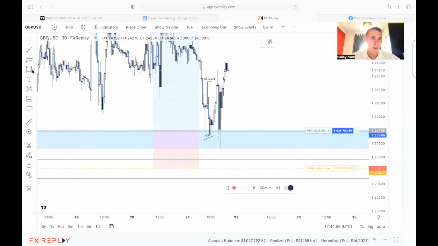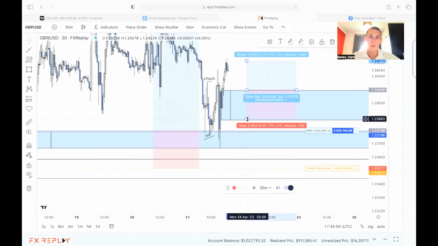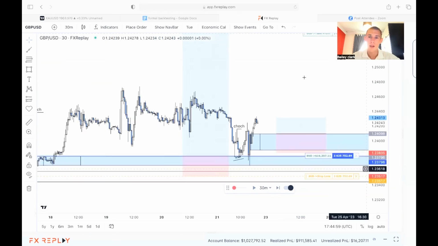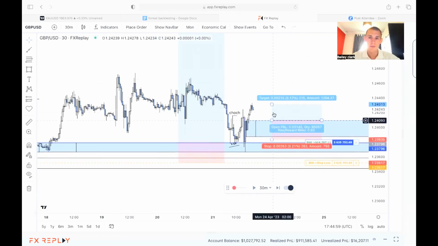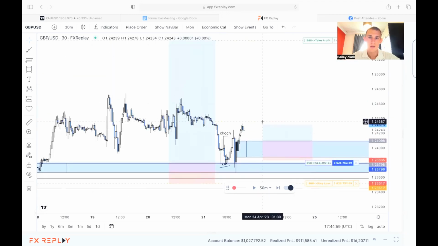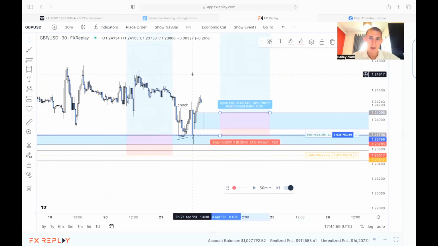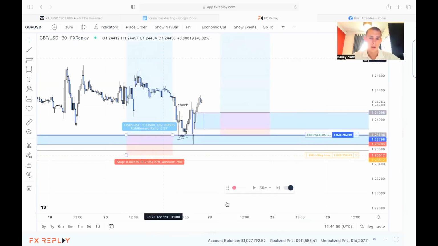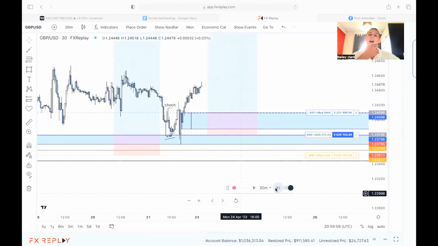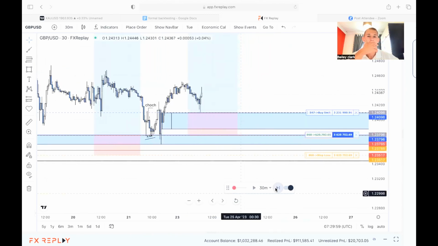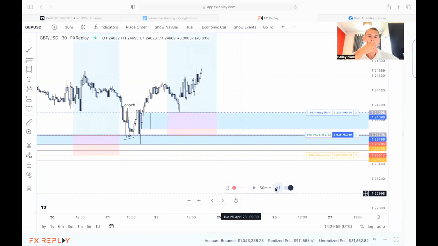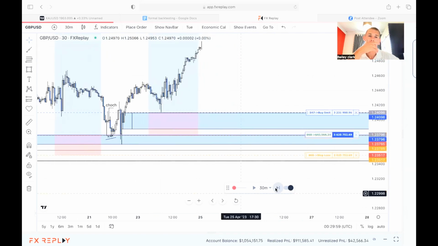And on the 30-minute, we have left this sort of area where a scaling would be valid, as it is an imbalanced area of demand, which calls the break, stops just below the wick, and we can target this same area up here. I want to make the stop loss a bit bigger, actually below the bodies, just to see. And does it get tagged in? Might have missed us. Let's see if it comes back.